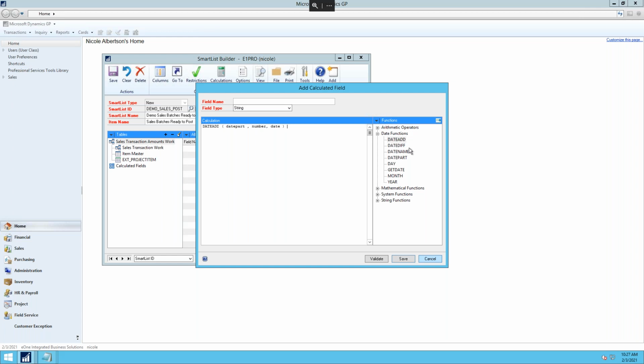Everything you do in SmartList Builder, consider it a system-wide thing. You don't actually have to give access to the folders. It's all done based on the list you assign to that folder. If the user has access to that list, they'll see the folder. If they don't have any access to lists in the folder, they won't see the folder. So there's no security on those folders. It's all done at the list level and what they have access to that you've put into that folder.